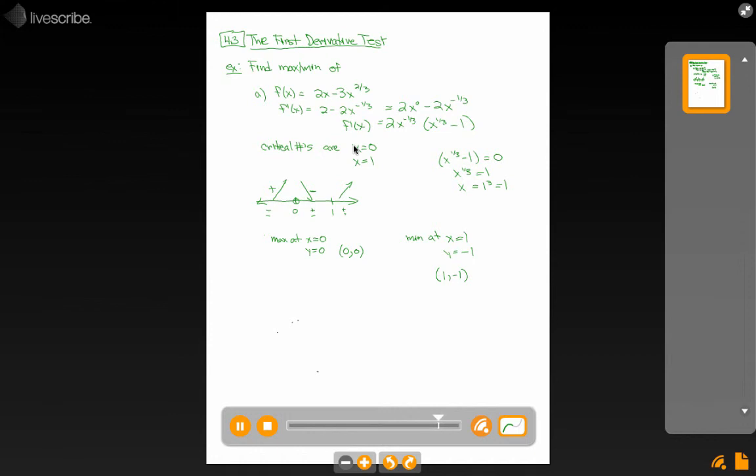Notice this question is a little bit unusual in that we had a place where the first derivative was undefined, but it still turned out to be a maximum, and a place where the first derivative was 0, and it turned out to be a minimum. That just happens to be the characteristic of this particular strange function. If you really want to see what this function looks like, graph it on a graphing calculator, and it has kind of a cusp or a point at the origin where you can't draw a tangent, but it is a max.